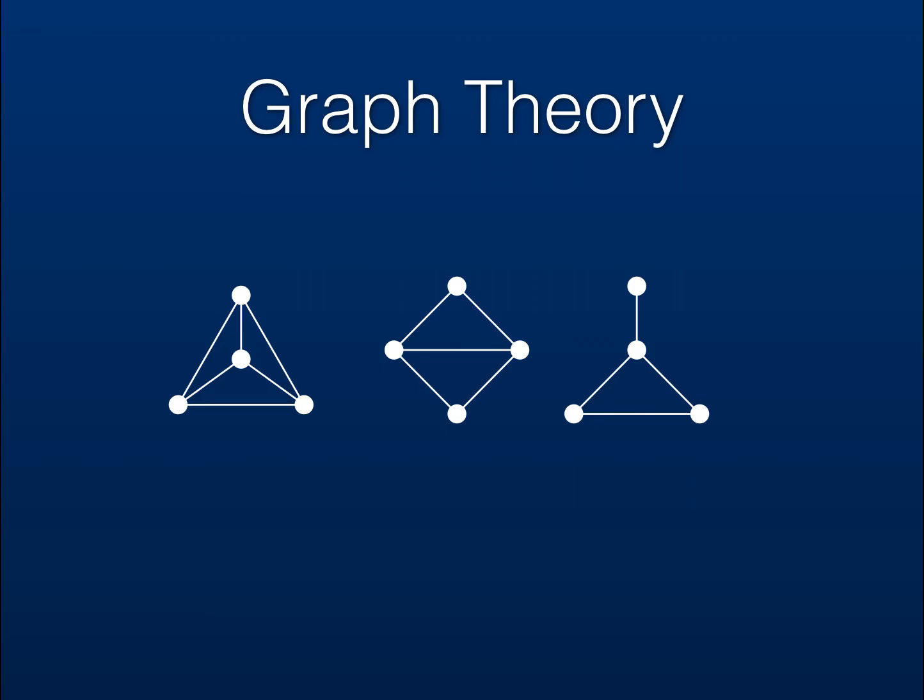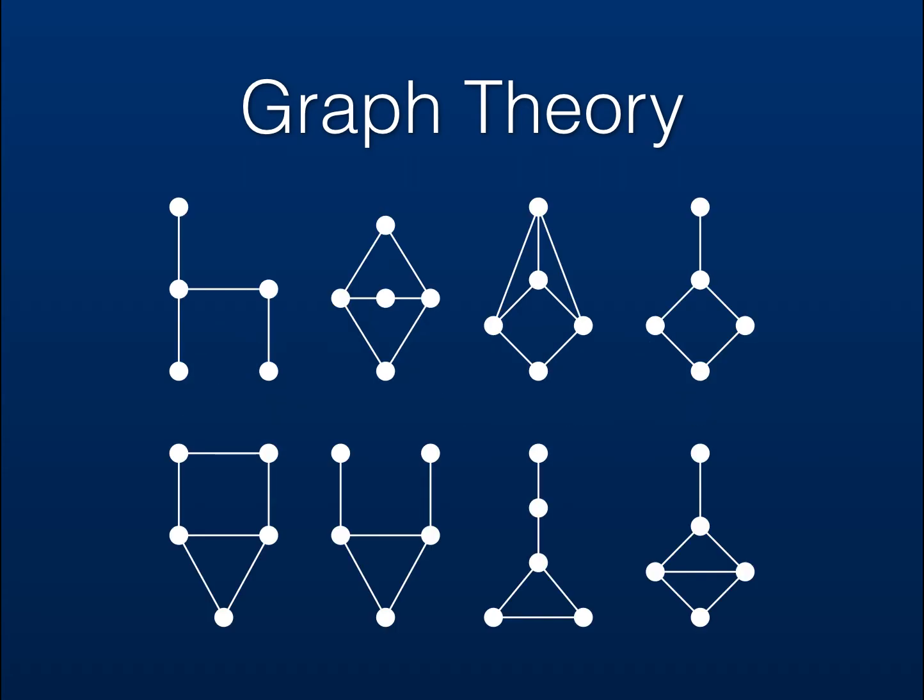But at order 3, things get more interesting. There are exactly 3 4-node graphs of order 3 as shown here. So any layout with 4 rooms and at most 3 portals per room will be isomorphic to one of these. At 5 rooms, there are 8 possible room graphs. The layout used in the study is equivalent to this one. And of course, at 6 or more rooms, or higher orders, the number of possible graphs grows very quickly.